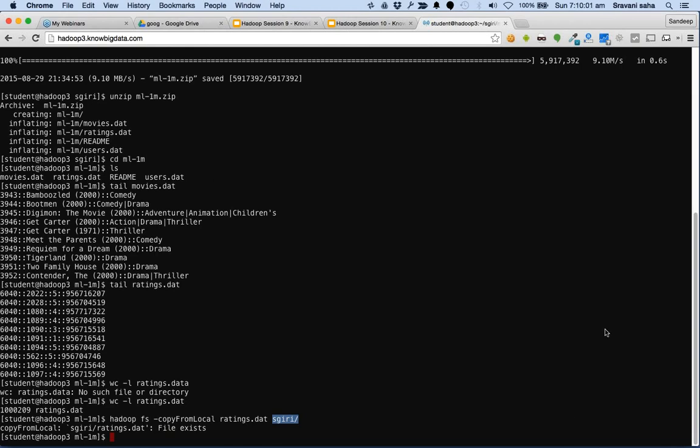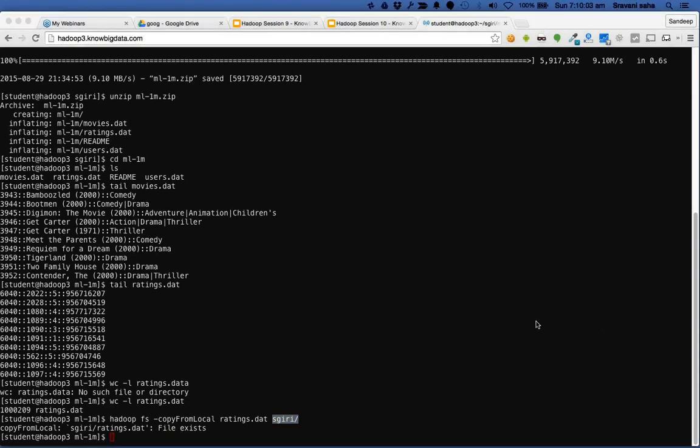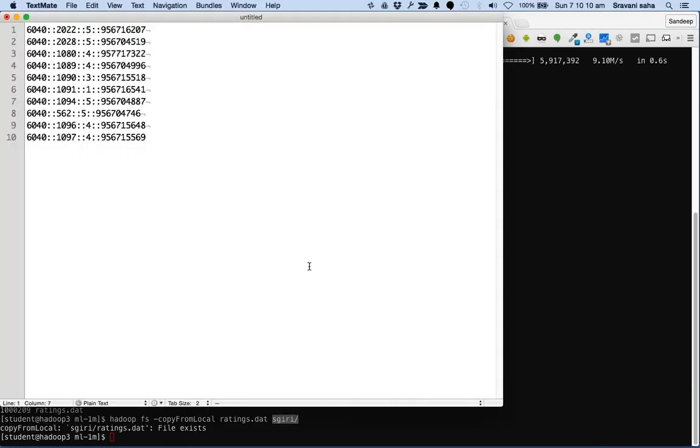Perfect. Matthew suggests, can we do it through PigStorage? Brilliant, brilliant. So one suggestion was through sed. That's also correct. The only thing is using sed, unless you use Hadoop streaming.